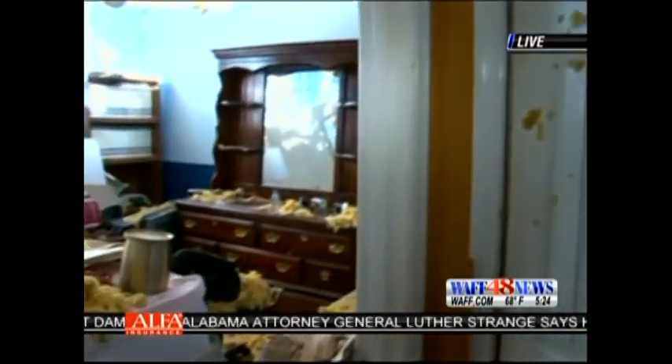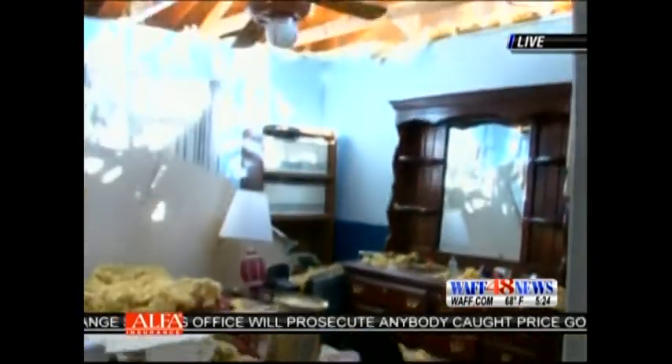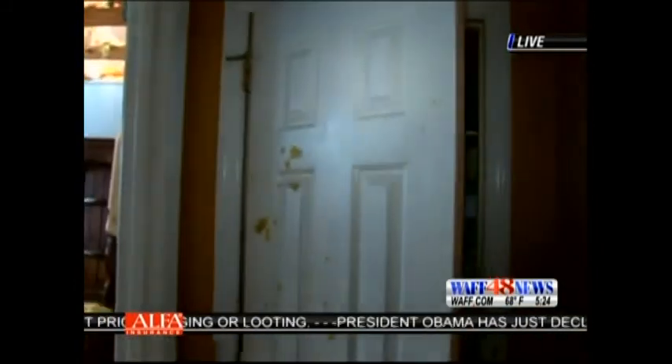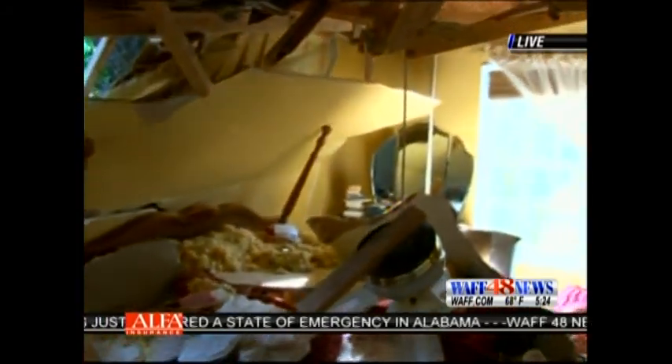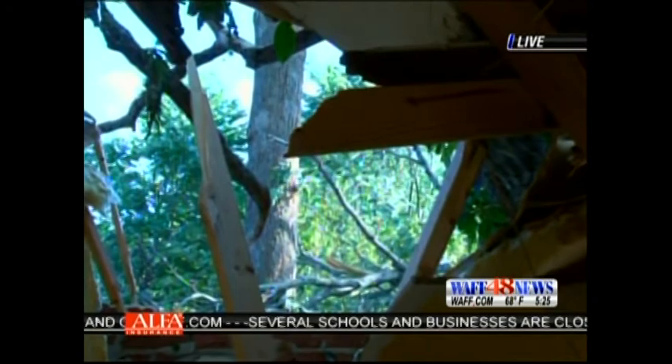Now to the unsafe room, where your kids might be sleeping. Take a look at this bedroom here. What do you guys think of that? That is amazing. We've got all of this debris that has flown around in this room, and the structure itself didn't collapse into this room — but this one, it did. Could you imagine in the middle of the night, if you don't have a weather radio, you don't have a way to get weather information, a tree crashes on top of your house from a tornado, and that exterior wall breaks down and the tree falls on your house? That is why we tell you to get into those interior rooms.